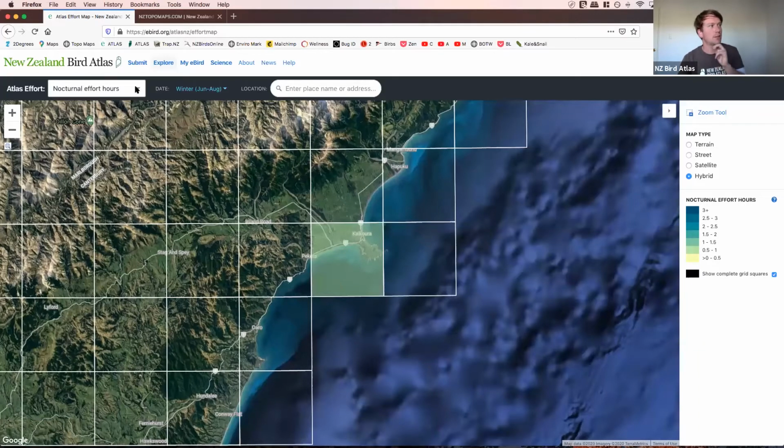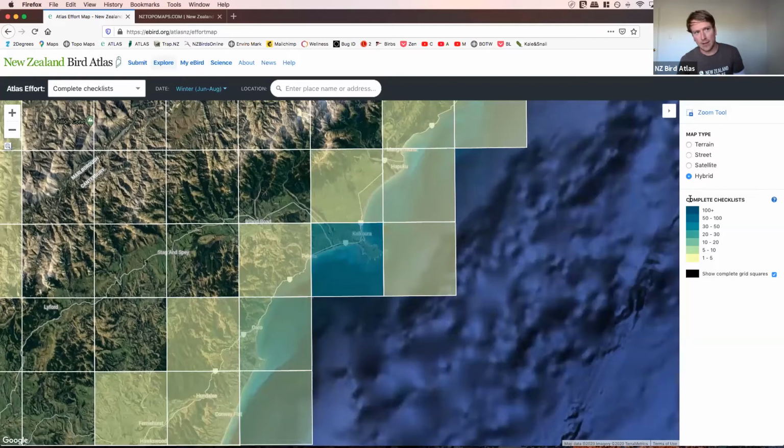Two further points to this that are really interesting as well, again tailoring your atlasing. Let's look at the number of complete checklists in this area. On the right-hand side, when you select this, it changes to different keys. So you've got complete checklists. As it progresses from a faint yellow all the way up to blue, you're going up in the number of checklists. Just because a square is coming up as yellow doesn't necessarily mean that you shouldn't go back in there, because, as Sam's pointed out, there could only be one checklist there. There could only be 5, which in the grand scheme of things is not very much effort at all. It could be like 25 minutes of birding collectively.